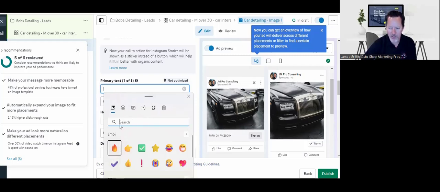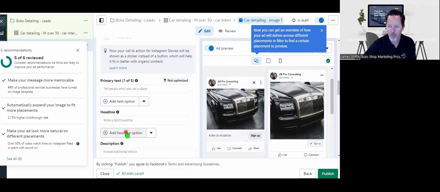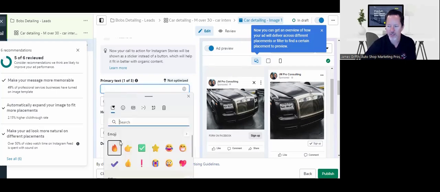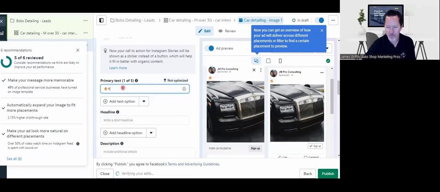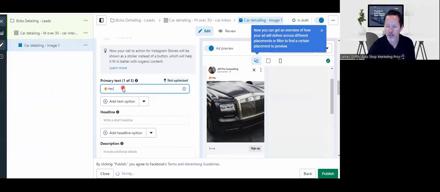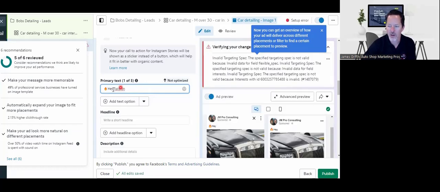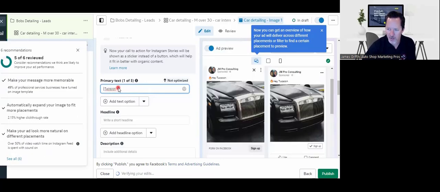I clicked the Windows button and the little dot, and it brought this up. So you click in there, click Windows and the dot, and it brings these emojis up. Click a little fire, click something else, that gets their attention. Then you can say, where are we at? Tucson. Okay, there's Tucson car owners.